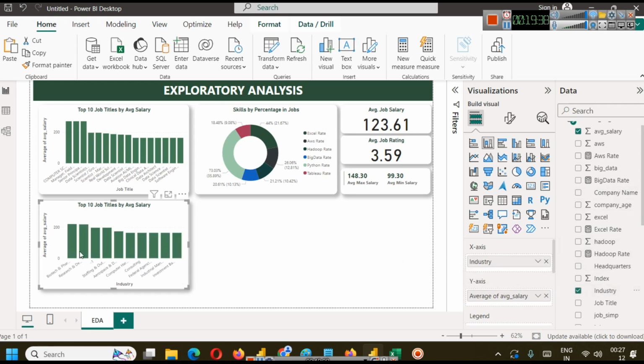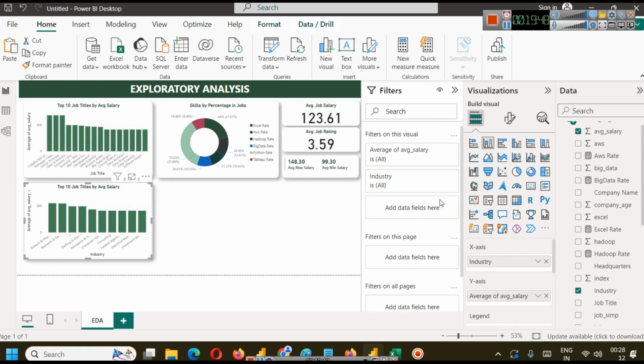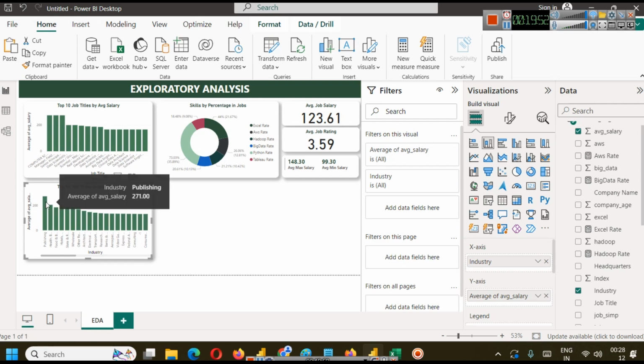So this is industry, and you can see biotech and pharmaceuticals. Here one filter is applied, that job title is top 10, so we will remove this filter. Now we will see publishing industry is the highest industry.